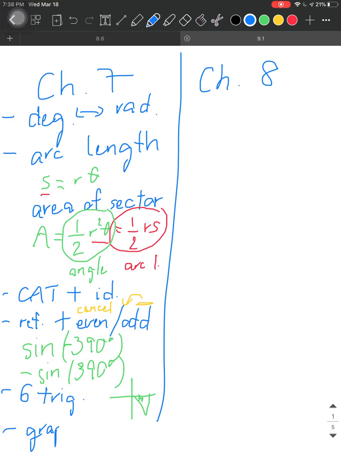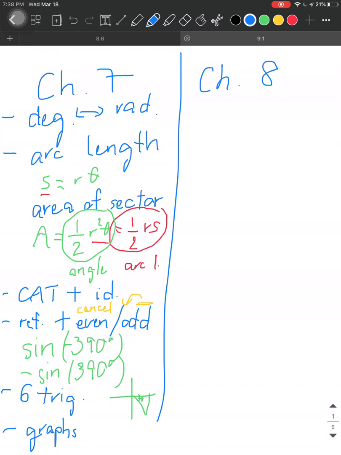So we went really fast over the graphs of all 6 trig functions, and I told you guys I'm not going to expect you to remember the graphs of cotangent, cosecant, and secant. But if you want to prepare for the final starting from now, you have to know how to tell the difference between each graph, okay? I'm not going to expect you to know how to draw the graph, but you have to remember what shape it is, what it looks like.